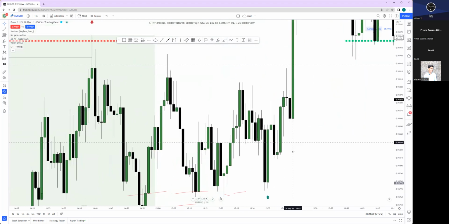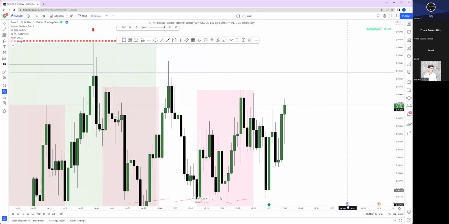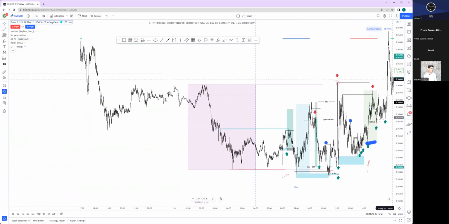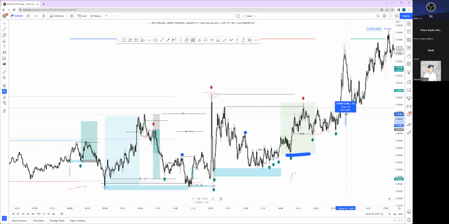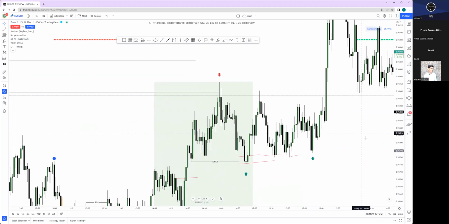And this was the release of the news. Well, let's check. Maybe it was, yeah, it was even after that. But the momentum was crazy. Every wick was over 8 pips or something. Yeah, 8 pips, 5 pips. So it's moving too fast.